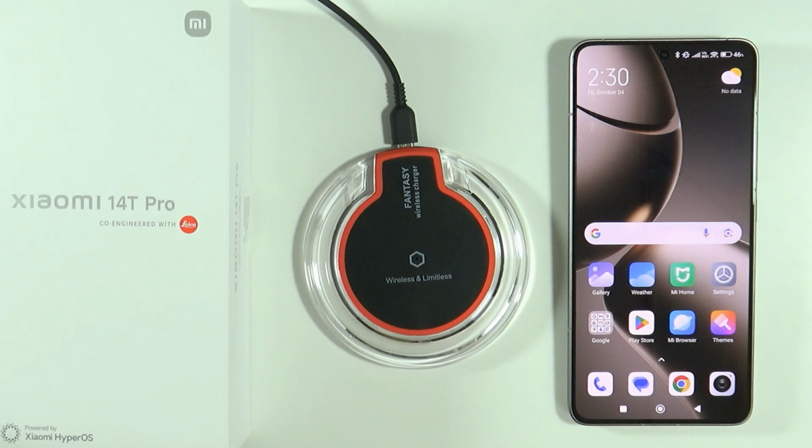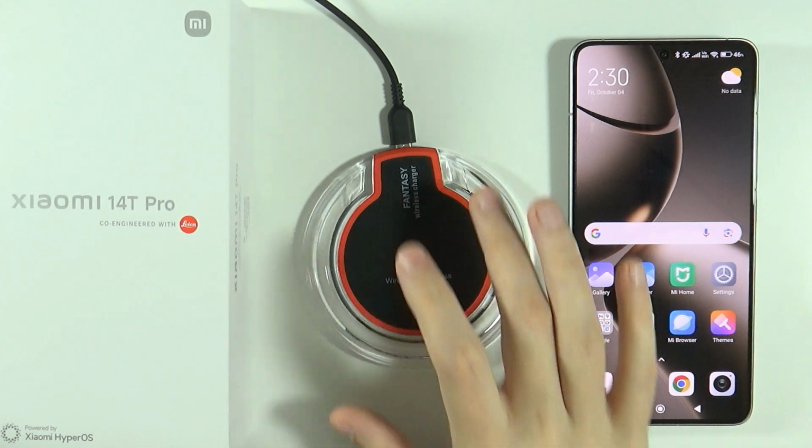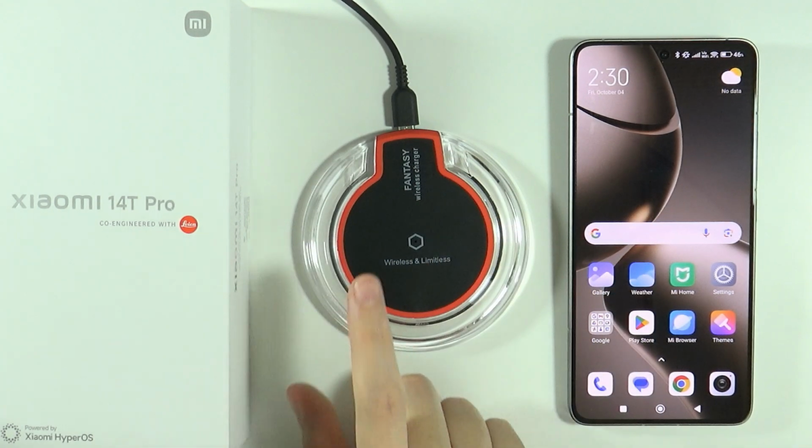Hello, in this video I'm gonna show you how to charge Xiaomi 14T and 14T Pro wirelessly. Now, if you don't want to use the USB cable in order to charge a device, then of course you can use the wireless charging method as well, as long as you have the wireless charger.